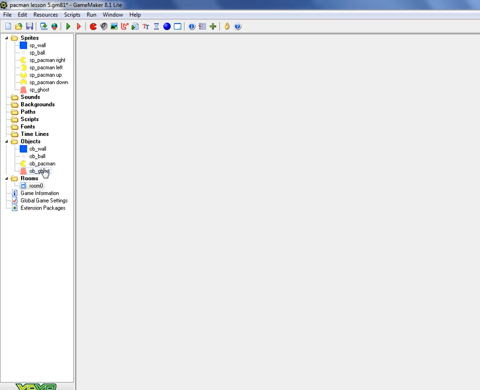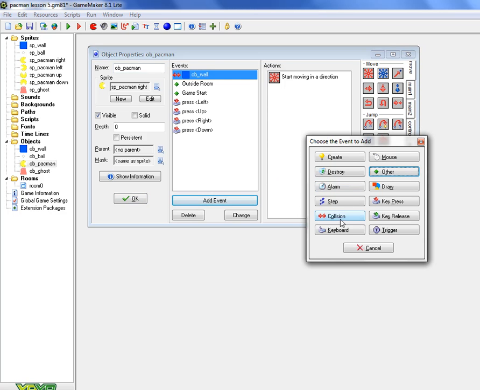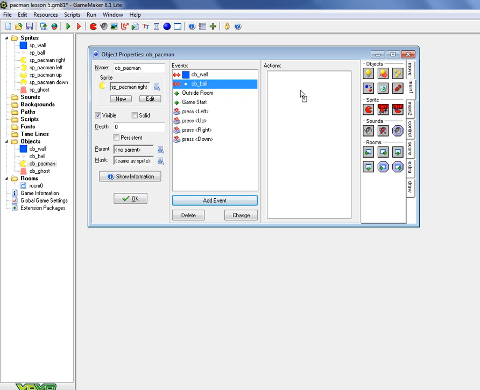Great. So now we can add more ghosts, but let's go back to Pacman, and let's add the event of a collision with a ball. And when you add a collision event with a ball, let's go to destroy instance.